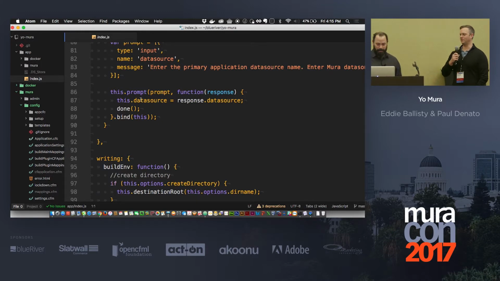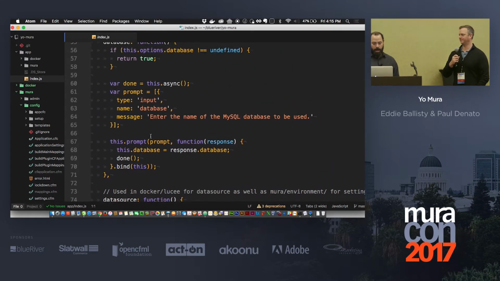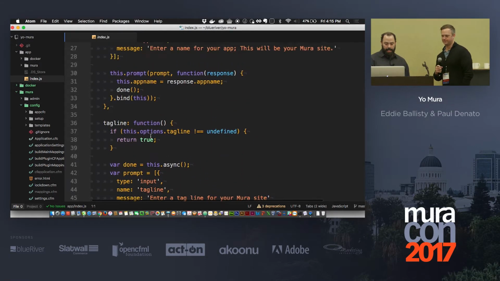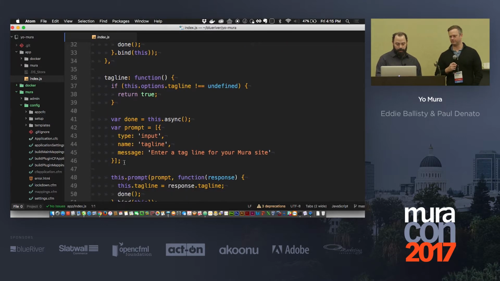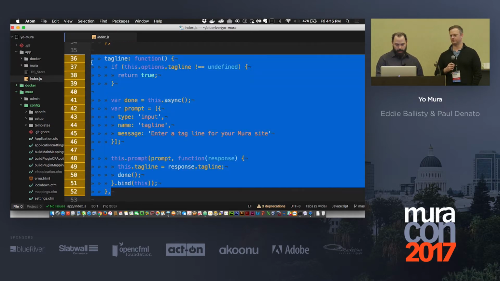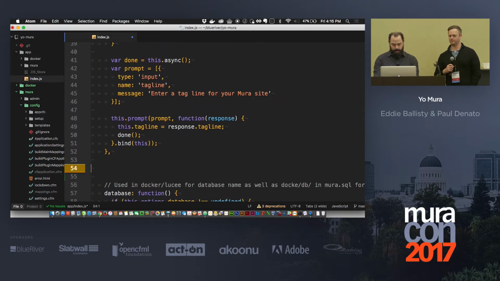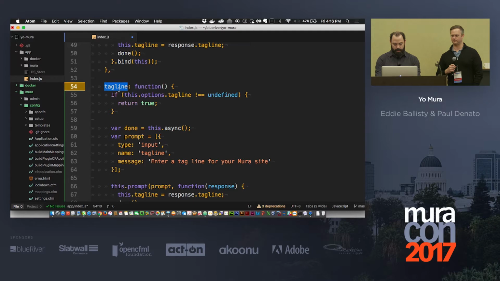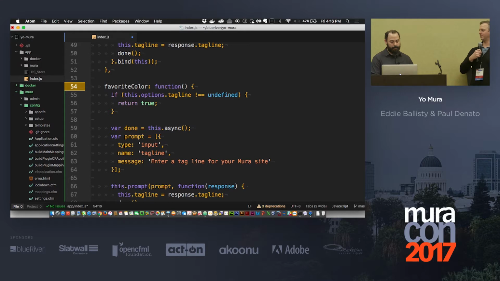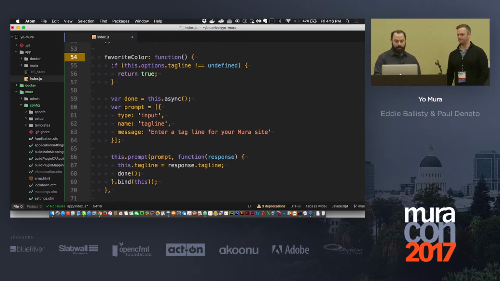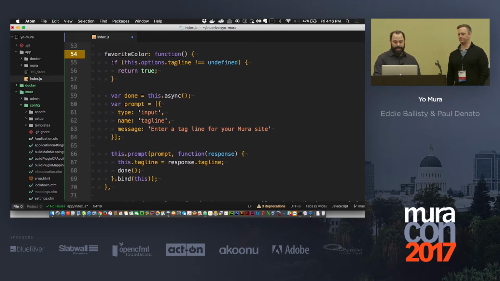I'm going to put you on the spot with a question. How hard is it to add a new item, like a new prompt? Let's say I needed to also ask for favorite color or something like that. It wouldn't be hard at all. You have tagline, you have database. Basically, if you just copy this. I guess a better, realistic question could be admin email or something like that. It seems very easy, actually. Yeah, it's very easy. You just add another function. You just have to be sure everywhere it says tagline, or everywhere it says the one that you copied, that you changed it there, and then the response.